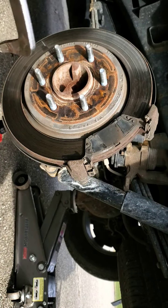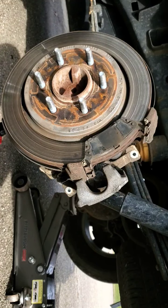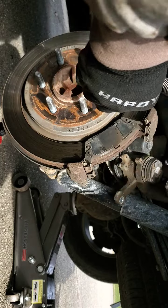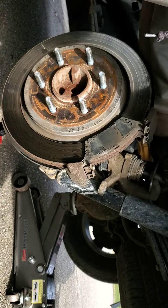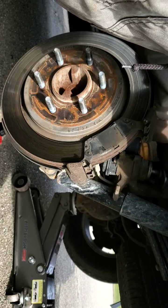Just going to have to depress that piston back into place. I'm actually going to get my tool to do that, so my C-clamps. This one. Just going to go in there, and you can use whatever tool you like to use to depress these. Get this tight. She should just get pressed back in. Nice and slow.